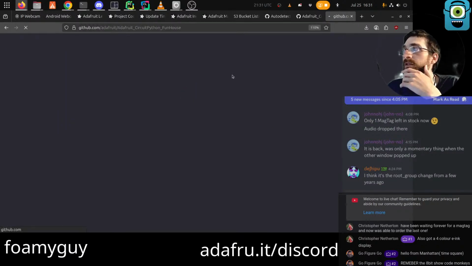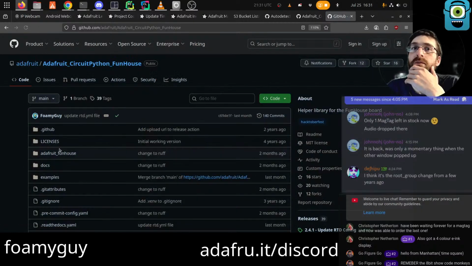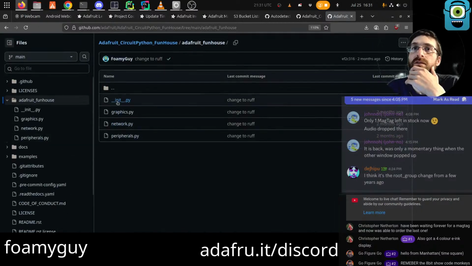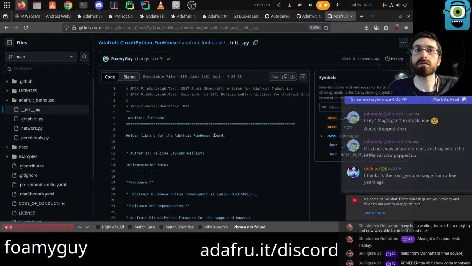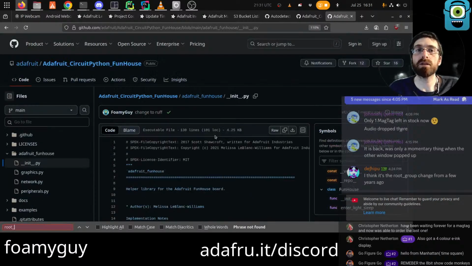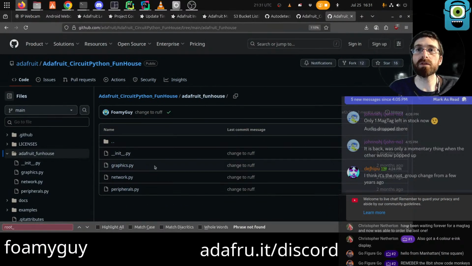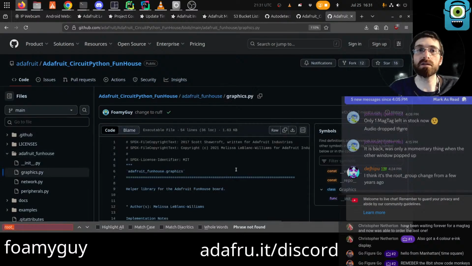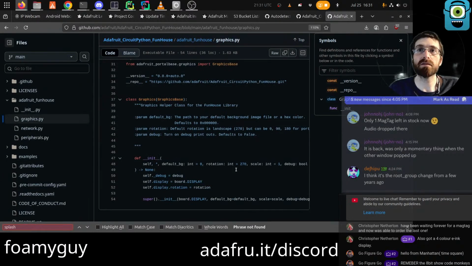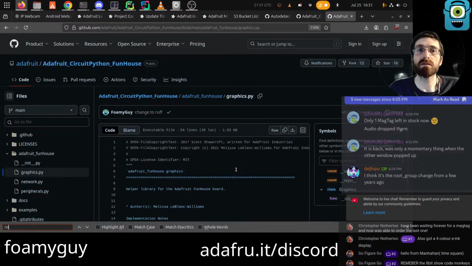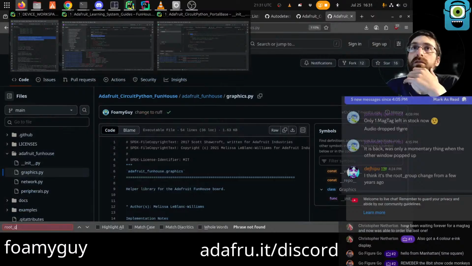Yeah, I assume this one will be needing to be changed the same way. It's going to be the same where it doesn't really say anything in here because it's just relying on the base.